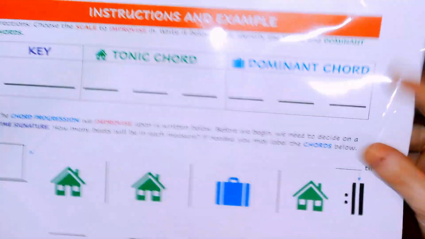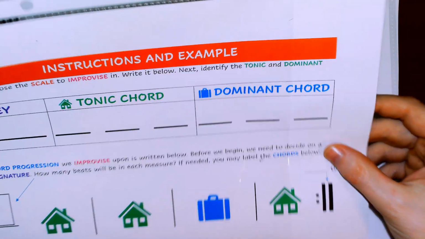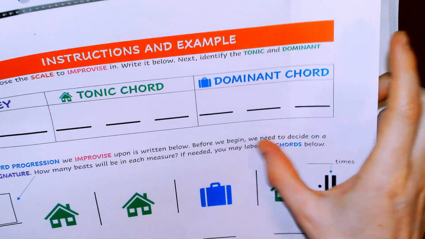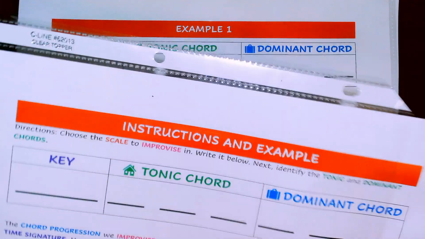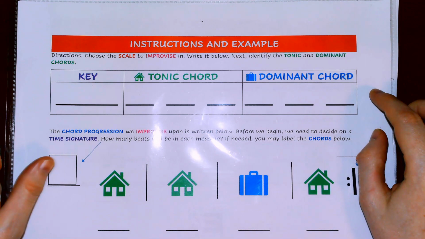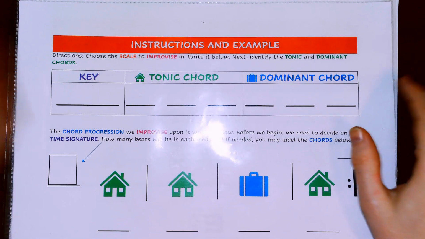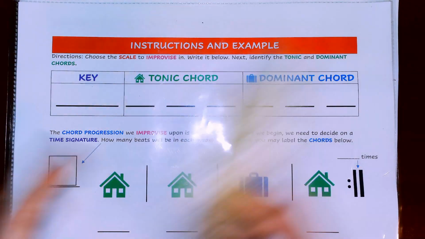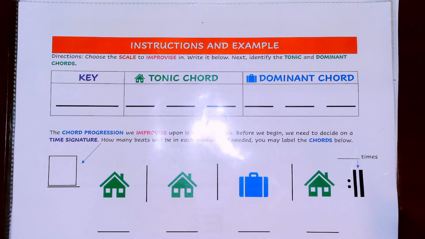What I suggest is when you print these off, I would print them on cardstock, just so they're not as flimsy, or be prepared to put them in a binder so that they don't flop around. But the idea is to print them out and put them in a clear sleeve, so that you can write on them with dry erase markers and just erase it. And you can use it over and over again, and you don't have to write anything out every week like I used to have to do.